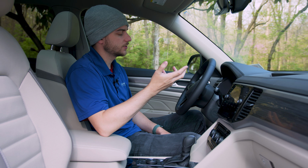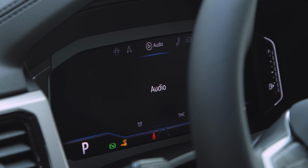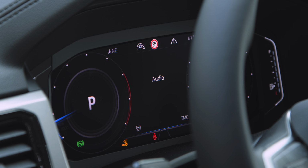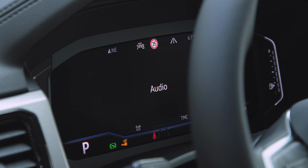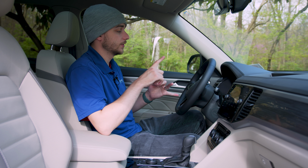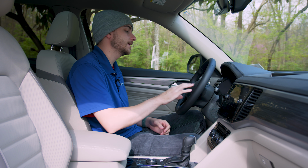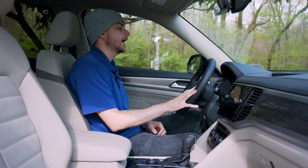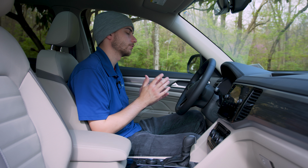A lot of nice customization options, not as many as I'd like, but you do have the option to just have standard gauges. You have the option to just see like your assist systems, or you can switch through it. You can do navigation, audio, telephone, vehicle status, driving data, all that kind of good stuff, kind of in a more full screen look, but you still have what gear you're in, how many miles on your trip calculator, how many miles on your car total, and what your speed is. Or you can switch again and get a little bit more information, but still just see your adaptive cruise control or other assist systems right there on the screen.